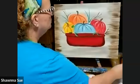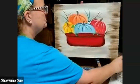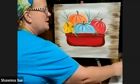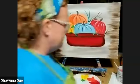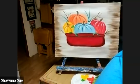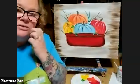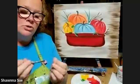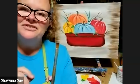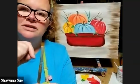Okay, so leaves, the way I like to do leaves, you can do it with a small brush if you want, but my favorite way to do leaves, let me get a different brush here. My favorite way to do leaves, I love to do it in one brush stroke. So the brush that I have, it's a flat brush, skinny.